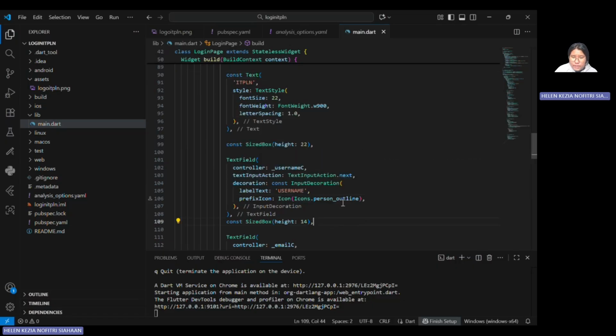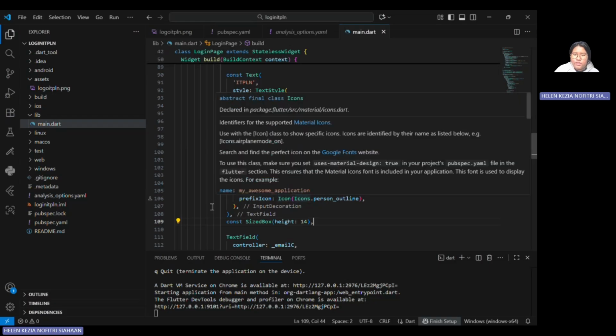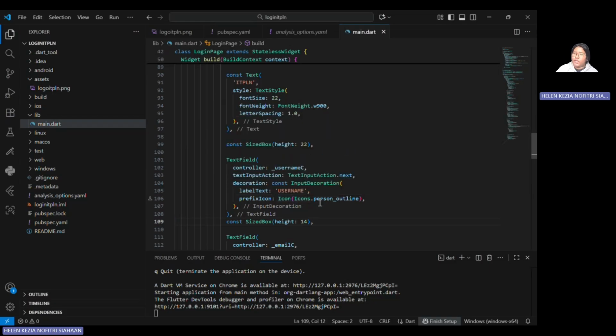It just types down ITPLN with black color, and then the username. As you can see in here, it has an icon. We just need to type down the icon for the username. You just need to type down Icons.person_outline. It will be printed out like at the website, just a person with outline.